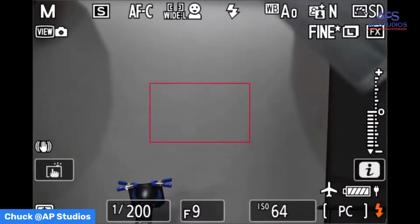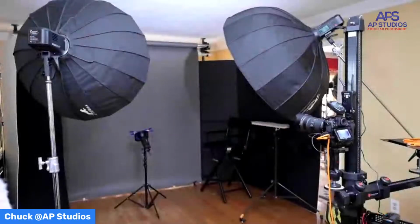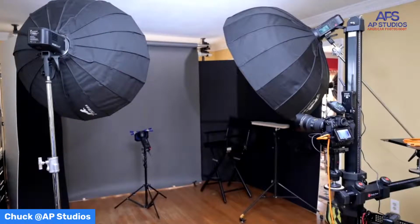I'm just really happy again that everything actually worked, and that's no small feat. Through the camera, the little wide angle of everything that's going on, and then being able to jump back to Capture One. So, like I said earlier, I've got cables running everywhere. You can't imagine. It's a nightmare in here.